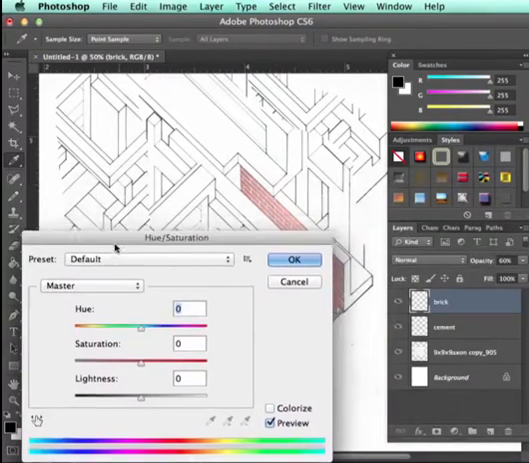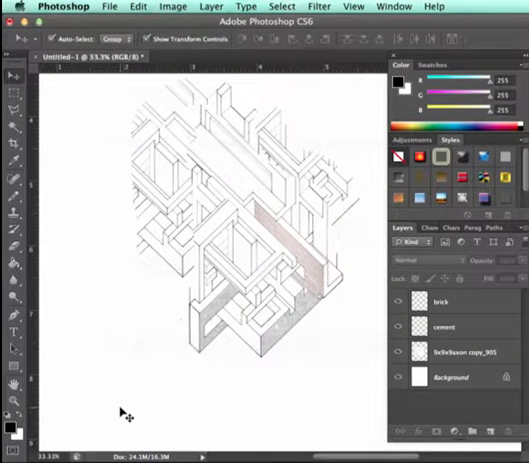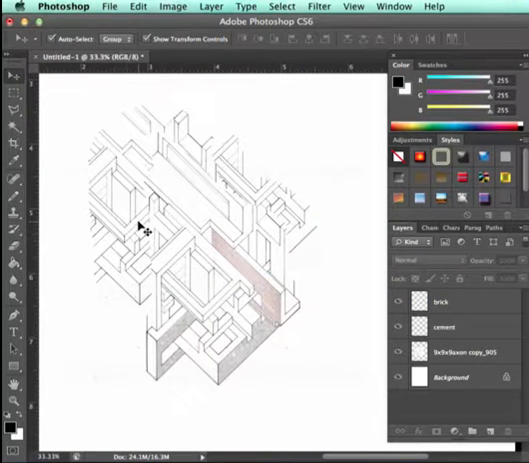So if you click on hue and saturation, you'll be able to see how these can change colors, can change hues, the saturation of your material, and the lightness. With the use of all these tools, you'll be able to edit your images and create amazing composite drawings.